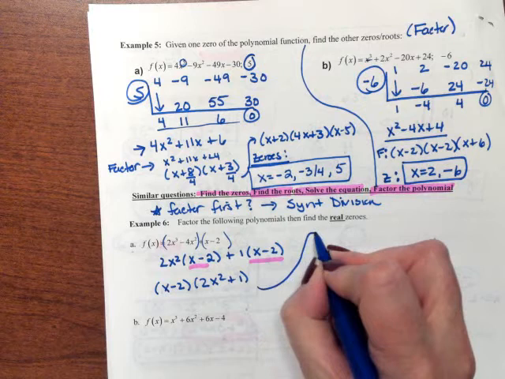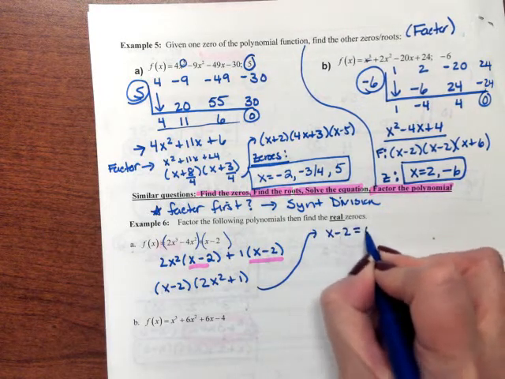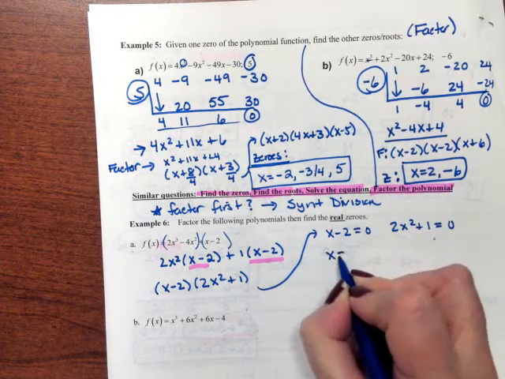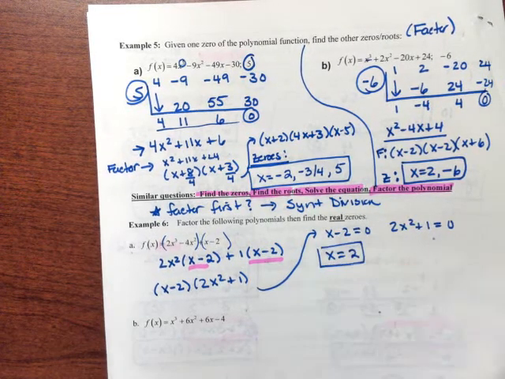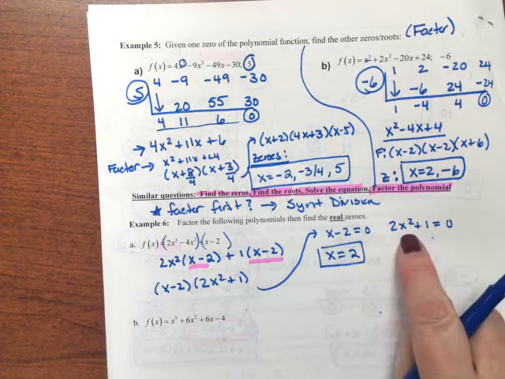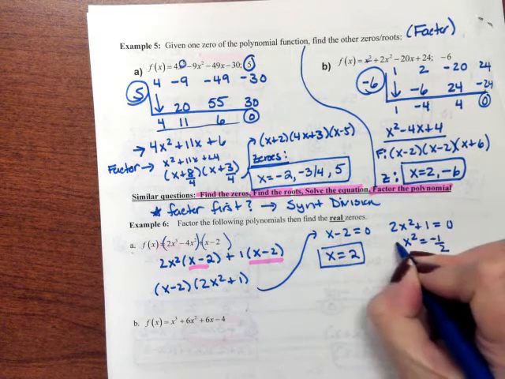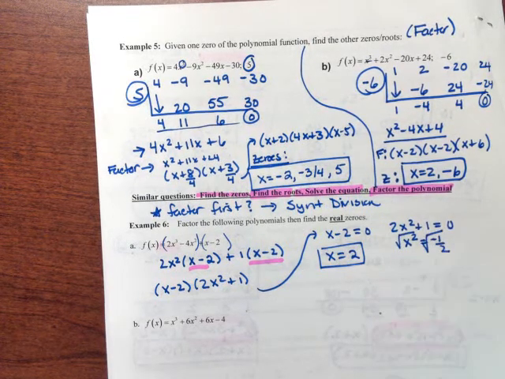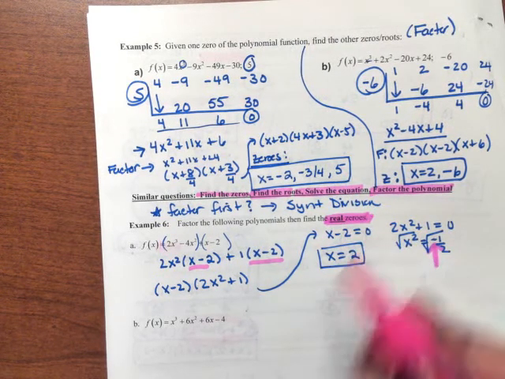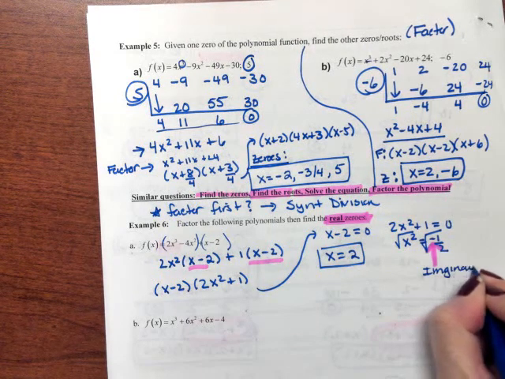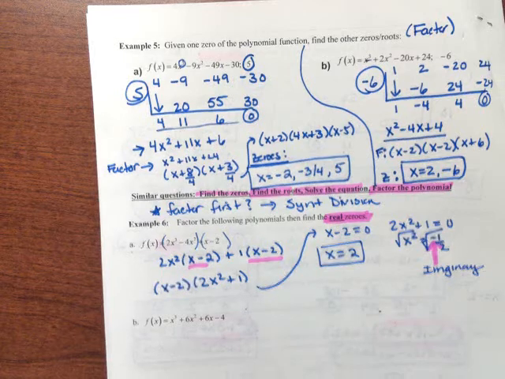So to find the zeros, I take each factor and set it equal to 0. So one of my zeros is going to be 2. Now, if I want to solve the second factor for x, I'm going to subtract 1 and divide by 2. Now notice when I do square root, you end up with a negative underneath the radical. The question's only asking for real zeros. This gives us imaginary. So the only real zero I have there is 2.